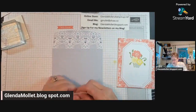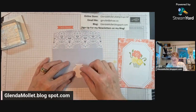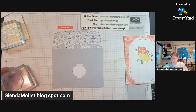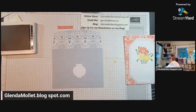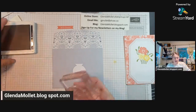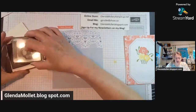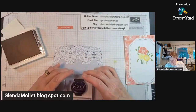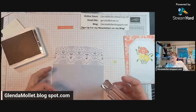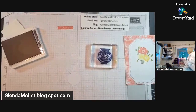Is it easy for you to see white on white when you are stamping to get things lined up? Okay, we need that same stamp again that I just used. Just going to give it a clean. And we'll ink it up. Get it good and juicy. Yeah, I can't either, Carmen. So I'm going to move this down because otherwise I'm not going to be able to get it lined up. Oh, that's not going to work because it's going to overshoot and it's going to color my envelope. Hang on.